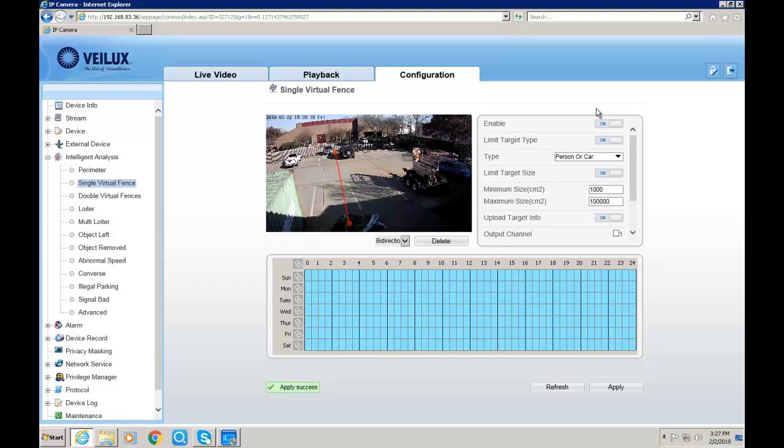A couple more things. You have to enable set limit target type, with the minimum in centimeters. This is very important.